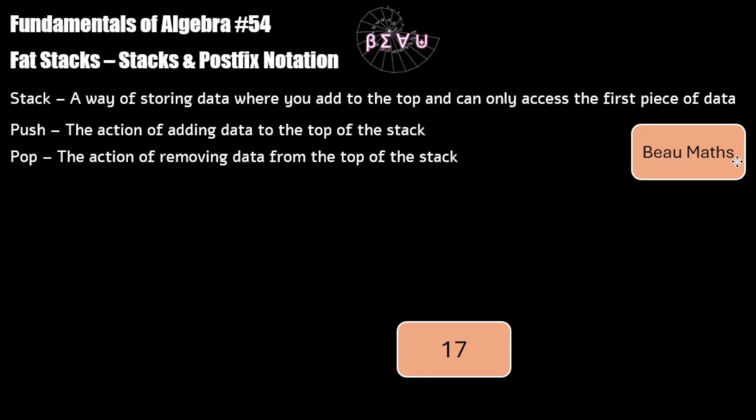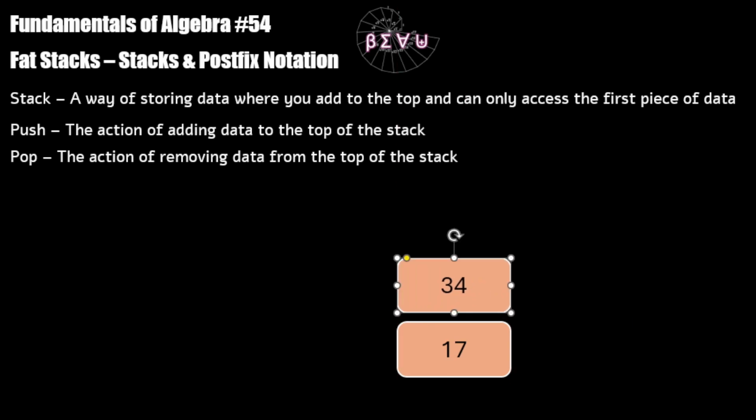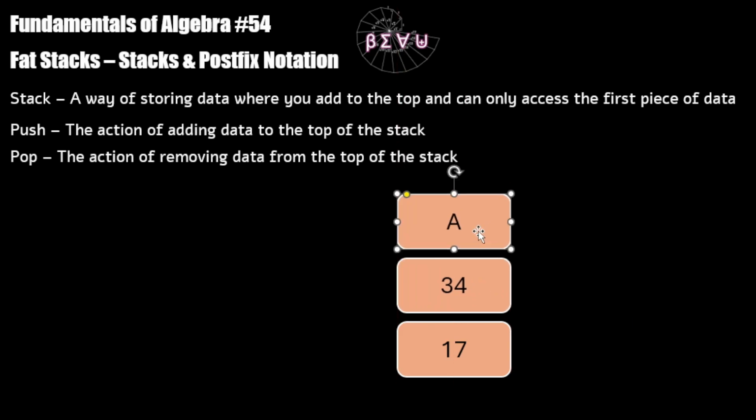Then maybe I'll pop the top piece of data off the stack. And we can do this back and forth, right? Maybe I'll push some data on and push another piece of data on. Maybe I'll pop a piece of data off and maybe I'll push another piece of data on, right? So it's just a matter of adding and removing, but only from the top.